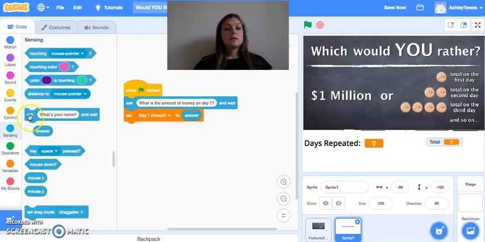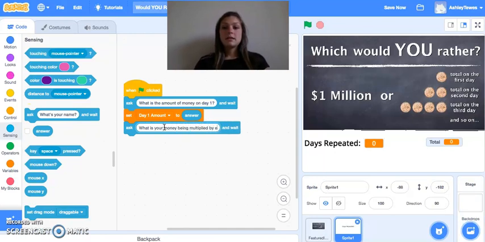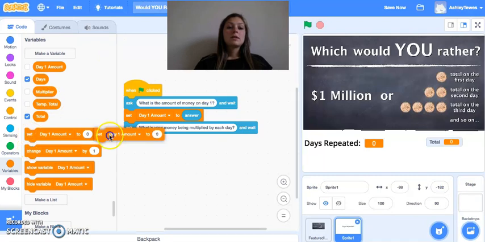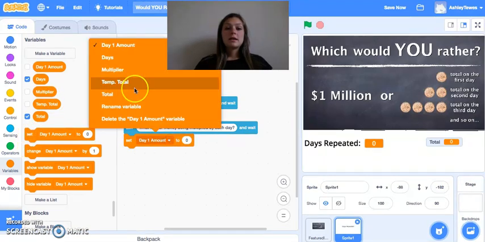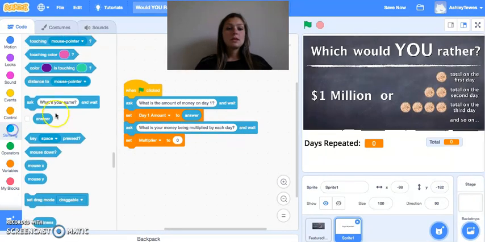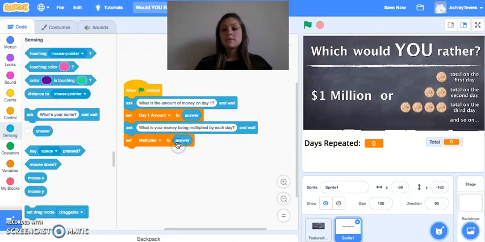The next question we want to ask is, what is your money being multiplied by each day? And in this case it's doubling, so it's going to be multiplied by 2. But again, we want to set our multiplier to the answer that this user types in.